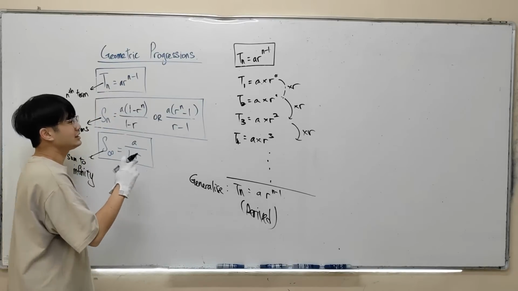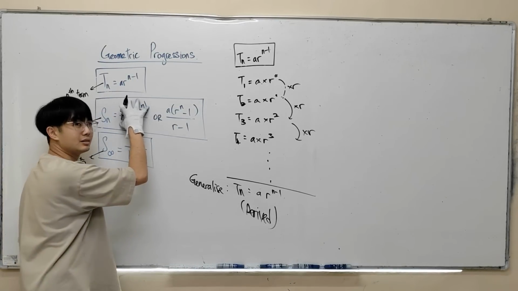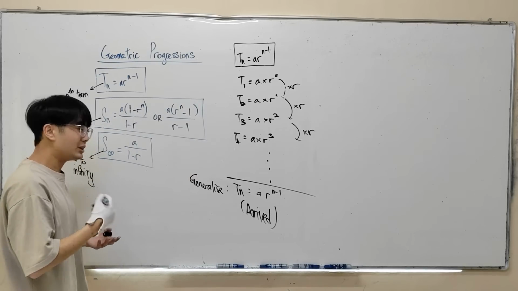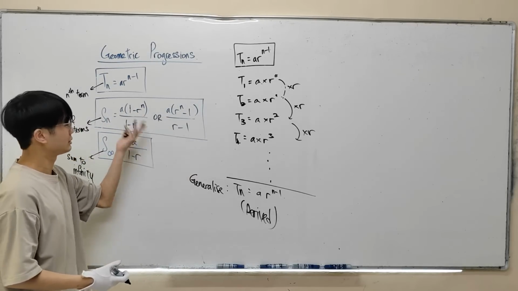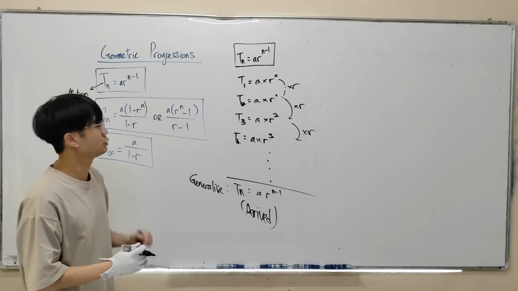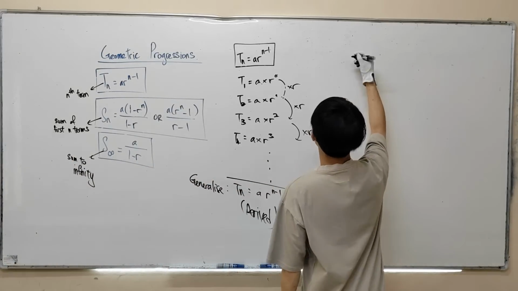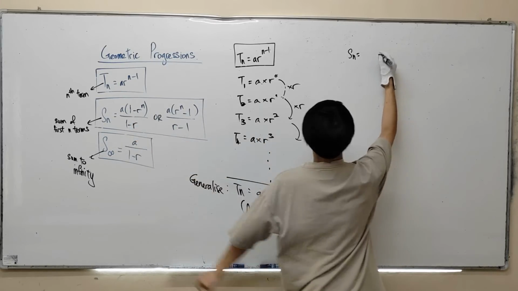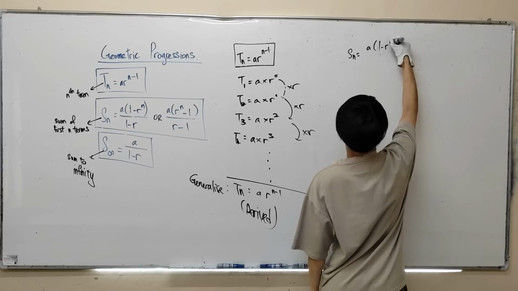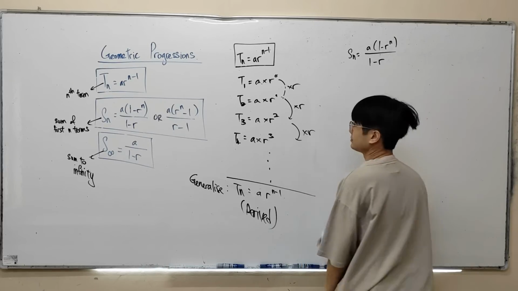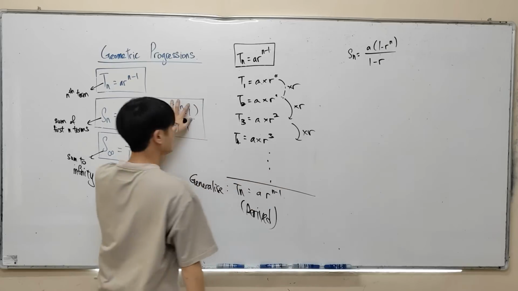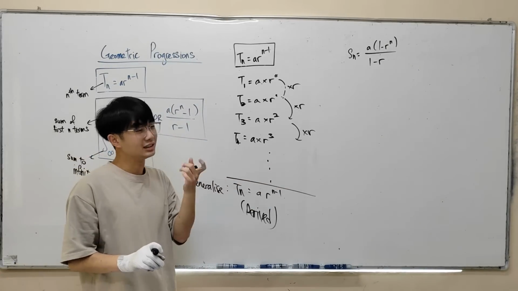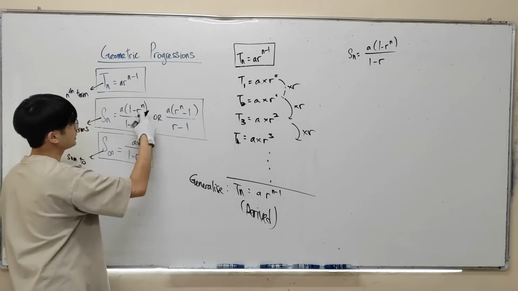But I will only teach you how to prove this one, because this one and this formula, the way we derive is very similar. The chart block is the same. Okay, I'll show you now. So I will write down the Sn formula first. Sn equals a bracket 1 minus r power n over 1 minus r. I'll explain how to derive this also later, but it's very similar to this. You just change the working a little bit. So I will show you this one first.